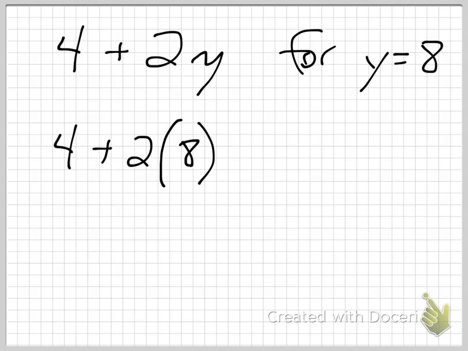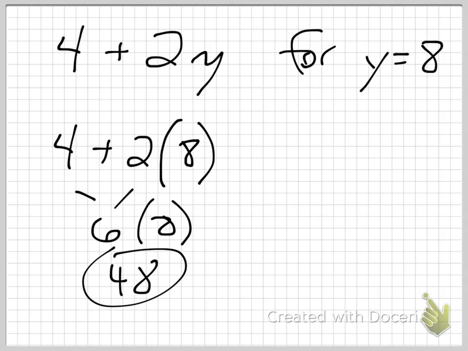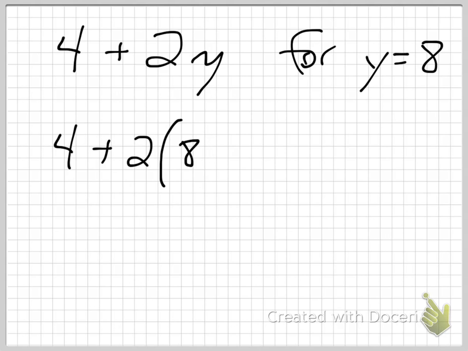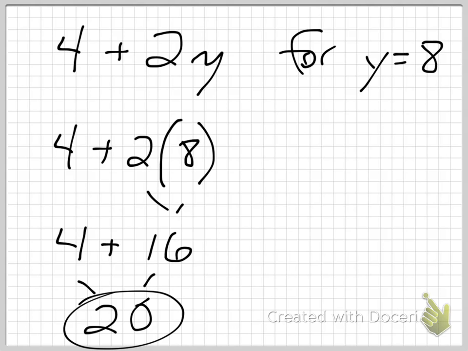Now, is this 6 times 8, which is 48? Did I do that correctly? No. How many of you got 48 as the answer? That is not the answer. What do I have to do first? Caleb? Multiply 2 times 8. 2 times 8 first, right? 2 times 8 is 16. Oh, bring the rest down. 4 plus 16 is 20. Order of operations. How many of you got 20? Okay.